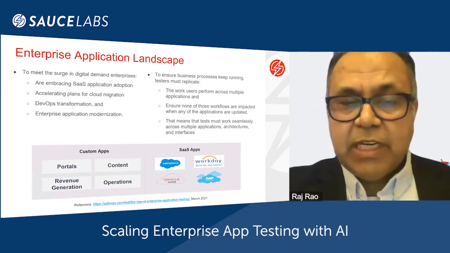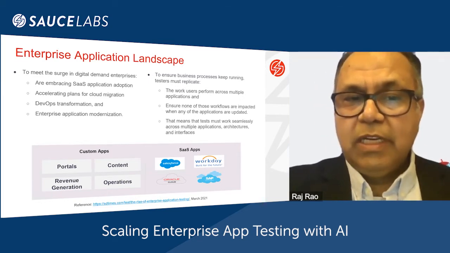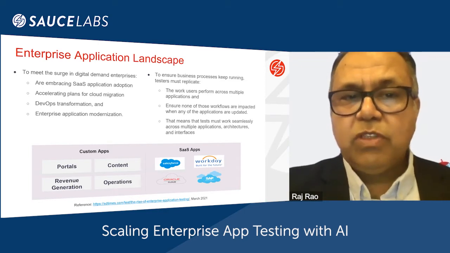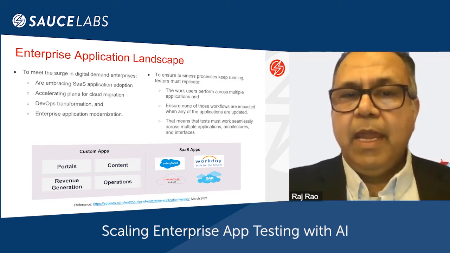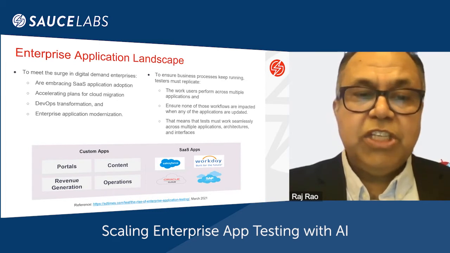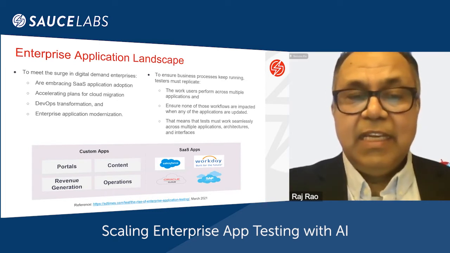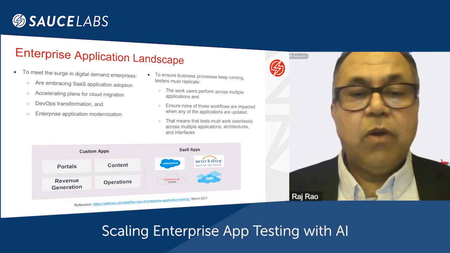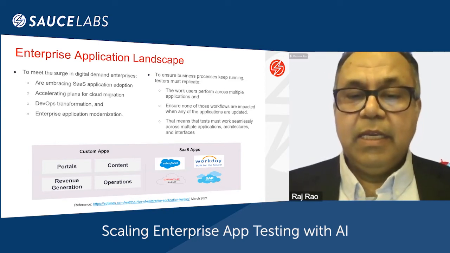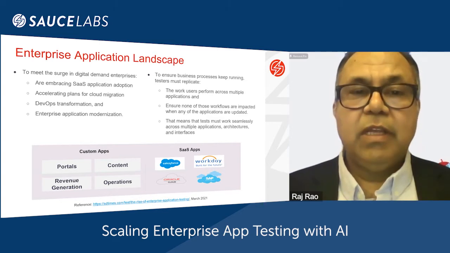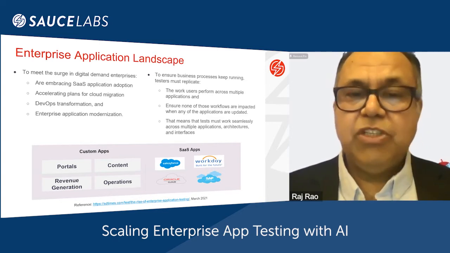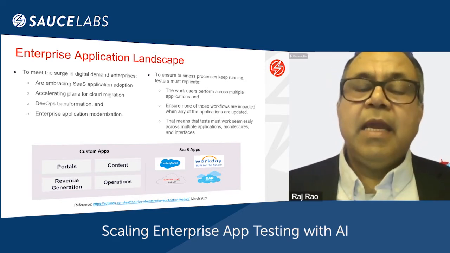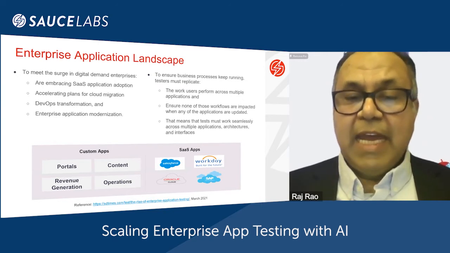Your custom application development is done with agile DevOps, full adoption of those techniques. And some of the enterprises are changing things daily, weekly, for sure. And then the SaaS app vendors are also doing the same thing. Salesforce, Oracle, they're all pushing changes rapidly. And they're also very big agile shops.